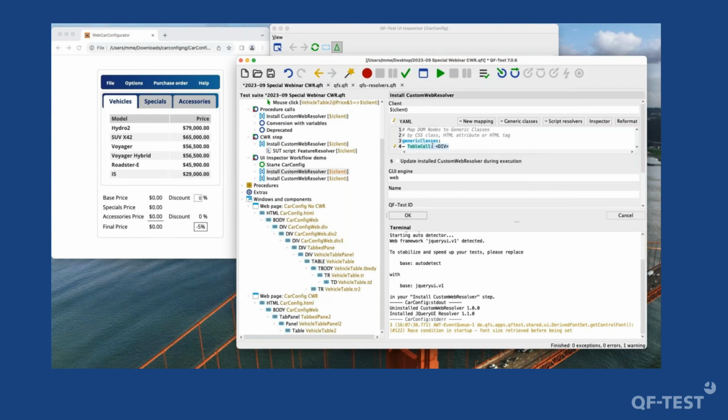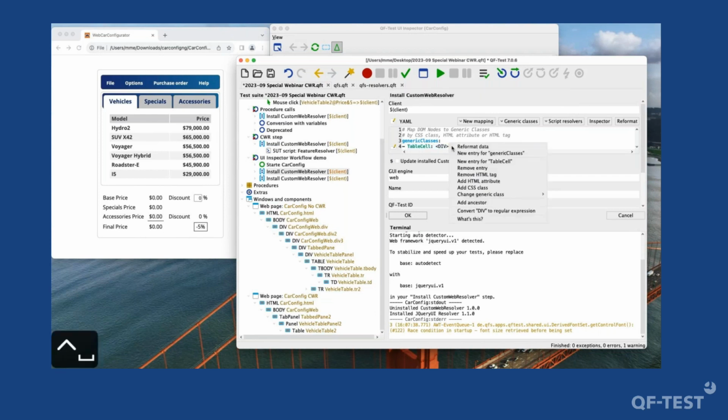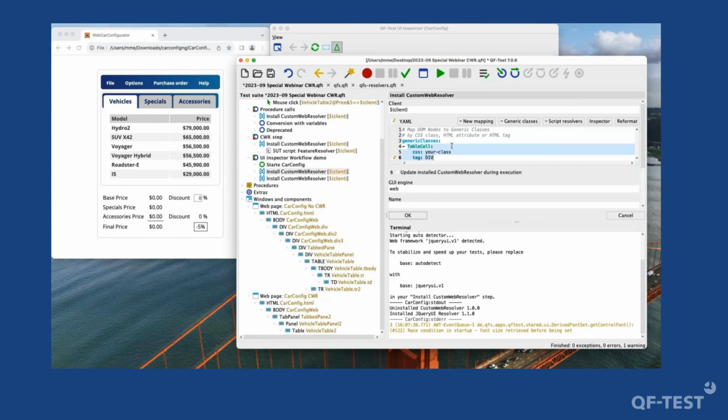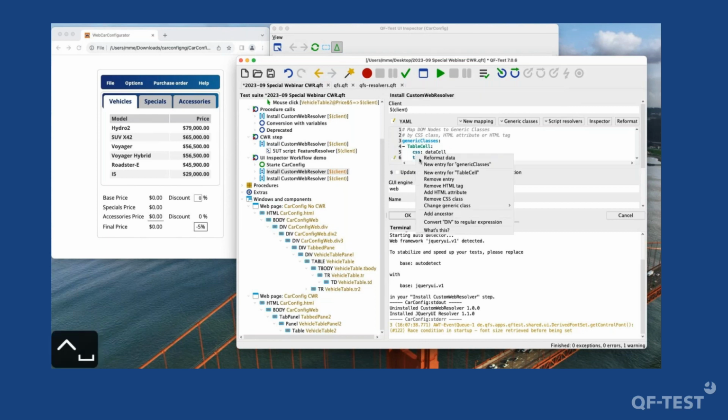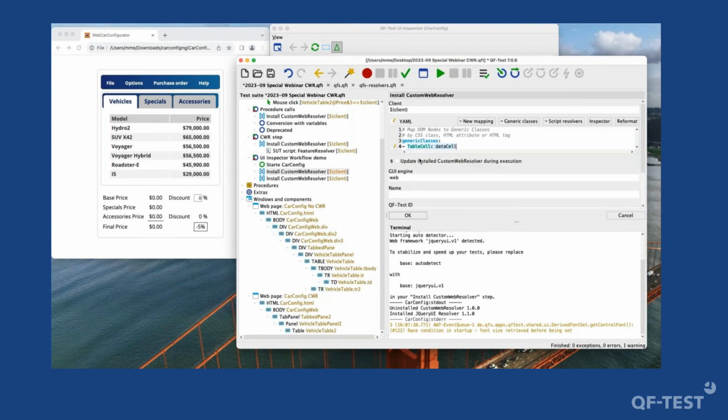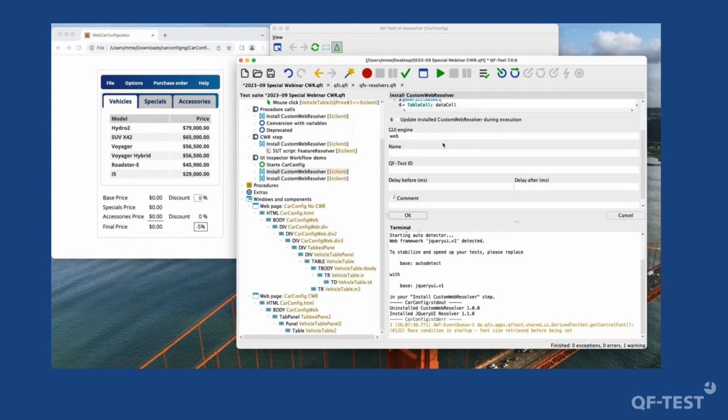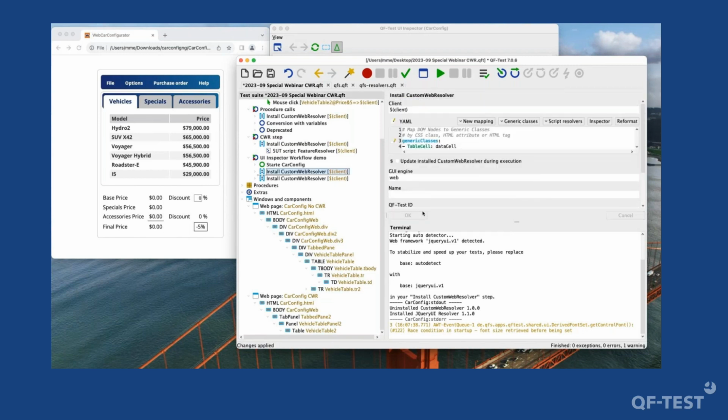Okay, so now I've got table cell in here, but now I need to think about the right side of my definition. Let's open the quick menu again and see what I have here. I can see I can add a CSS class. This is exactly what I want because I copied a CSS class to my clipboard. QF-Test generated some placeholder, but I'm going to replace this with data cell from the UI inspector. Then I've also got some tag here, which is a default, but I don't care about the tag, and I know it's also not a div, so I'm just going to remove the HTML tag rule here. And QF-Test automatically reformats this for me. Now I can press OK.